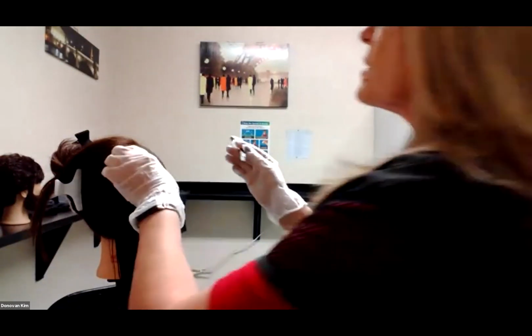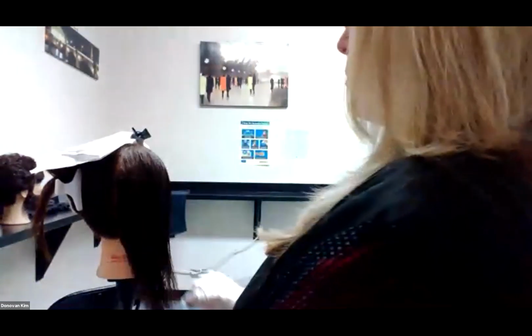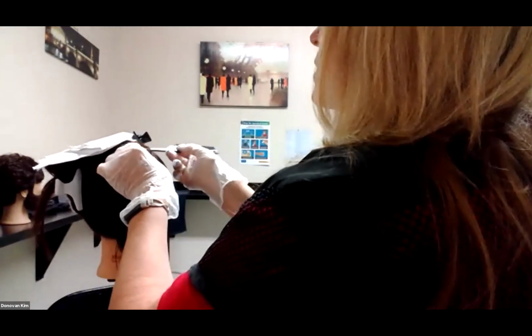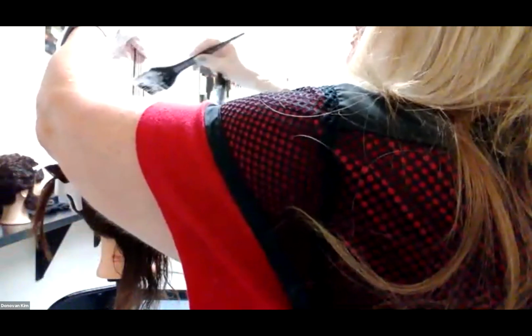So what I'm going to do is start back here and place my paper towel over the top of this just so it doesn't touch any of the other hair that I'm going to be working with. And because it's freshly shampooed and I have my porosity control product on it, I can just part it and move it over a little bit and it'll stay. So now I'm going to start here, applying it a half inch off the scalp, coming all the way under through, and laying it over, all the way to the end. So it's the same application. It's what we've been doing.